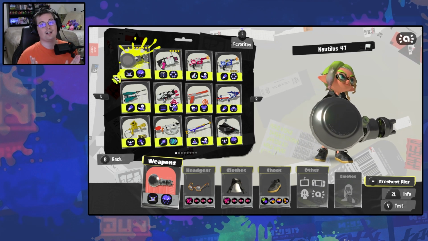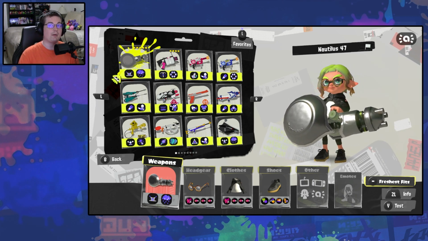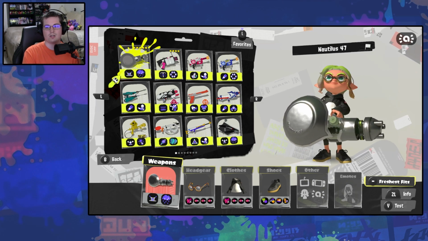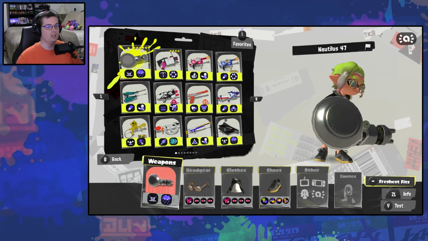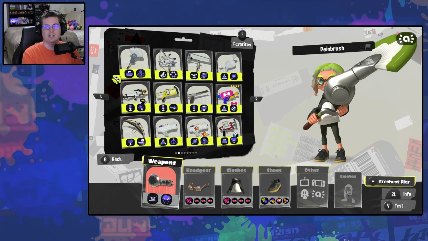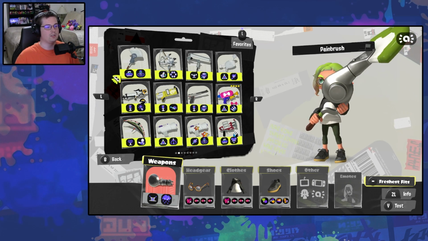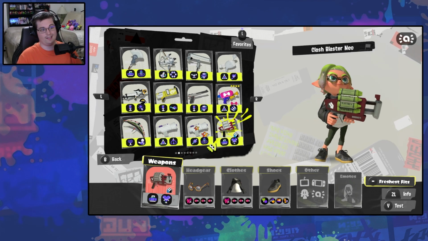So, we're going to go ahead and start things out by not playing the Nautilus, even though I would probably prefer to stick with the weapon I have. We're going to go ahead and roll that random number. So, to start things out, we're going to roll for our said page. And our page is 2. So, on the second page here, if I roll another number between 1 and 12, I get 12, which means Clash Blaster Neo. Okay, well, we're already starting out interesting.